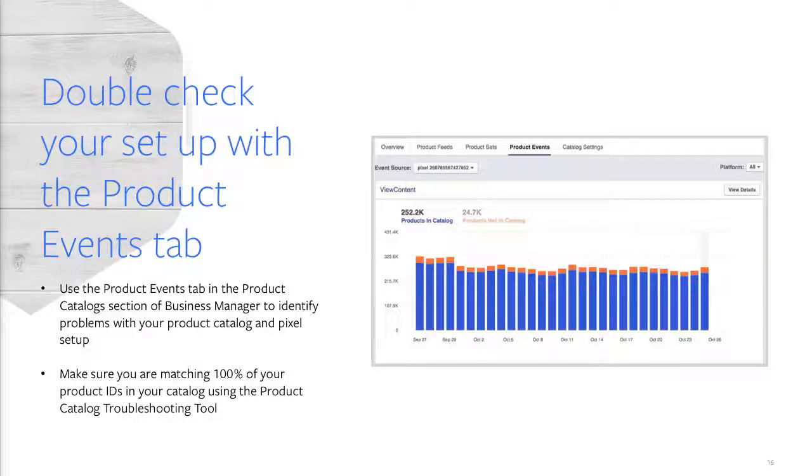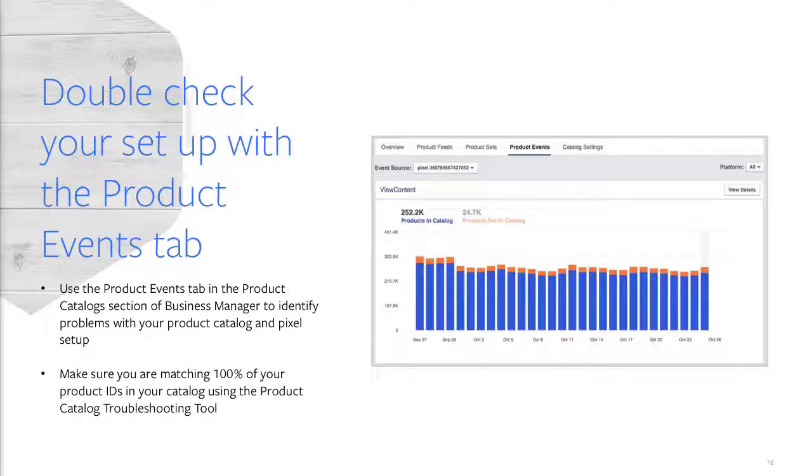Go to Business Manager, select your product catalog, and then select the Product Events tab. This report can help you quickly identify if you have a setup problem with your Facebook Pixel or app events, or you've misconfigured your product catalog. It's also an easy way to double check that your product catalog is up to date and the scheduled downloads have run appropriately.